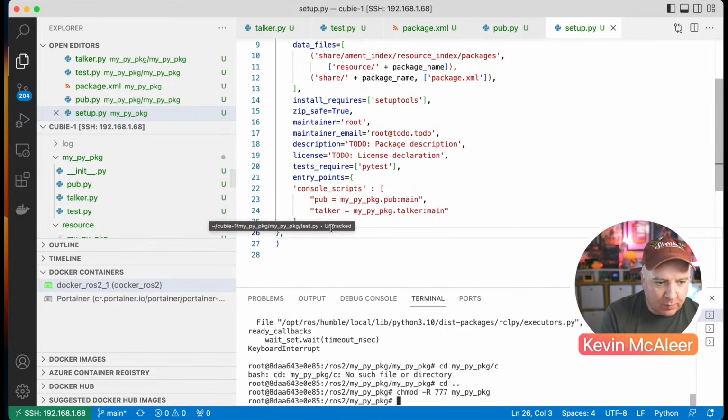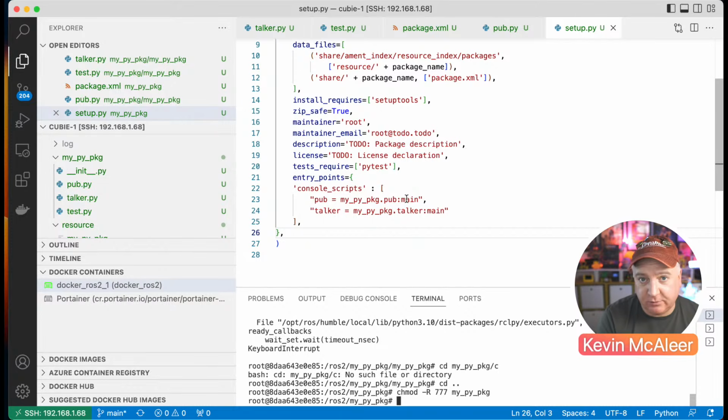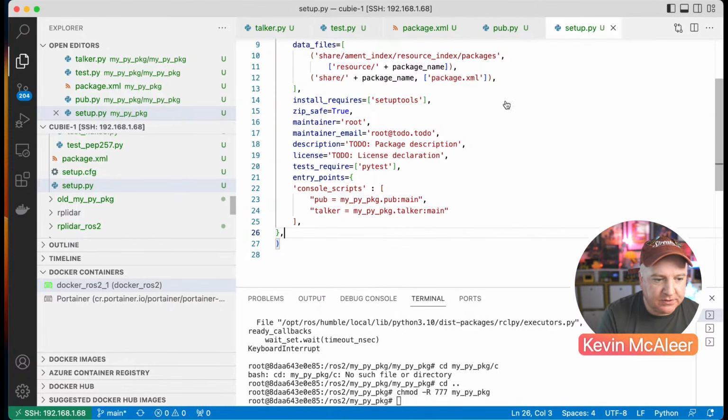So what that will then say is we've got 2 things of interest, pub.py, which is this, the name is pub, and that equals mypackage.pub. So mypackage.pub, and then within pub, we want to run main, which is the main loop, which is, if I go back over there, it's going to run this code here. So that's what we want to do in our setup.py. Let's save that. And what we can now do is we can build our package.